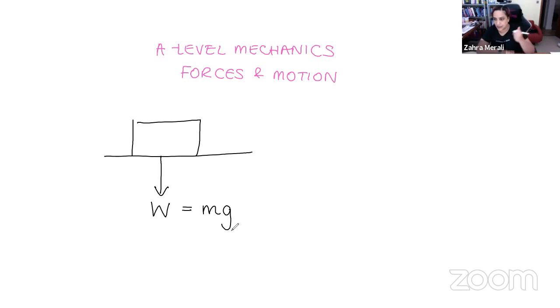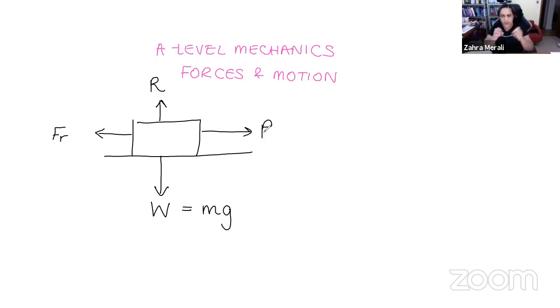And then whenever you've got something sitting on something, you also get what we call a normal force or a reaction force. You might see it called N in places, but it's just the force resisting the block sinking into the ground. You might get some friction or resistance forces if we assume it's going one way, and then you might get a pulling force. That could be tension in a string.